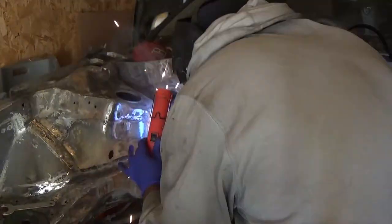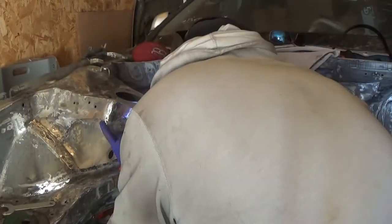I don't know if you can see it, this one probably died over here, it's about to die. But I'm gonna tack it right there, and then we'll come back and go from there. I'm gonna go ahead and tack it real quick while I still have it ready. Dang it.